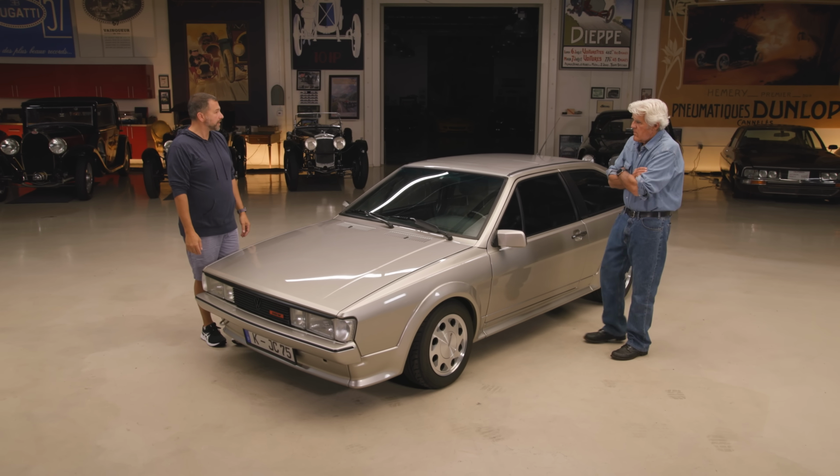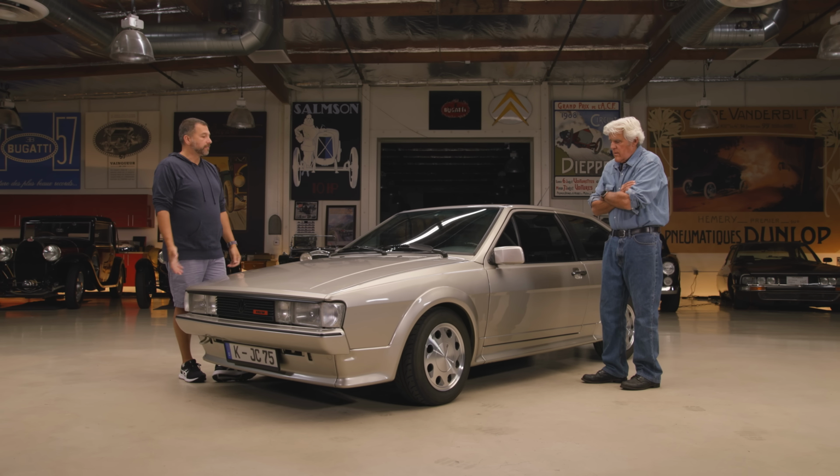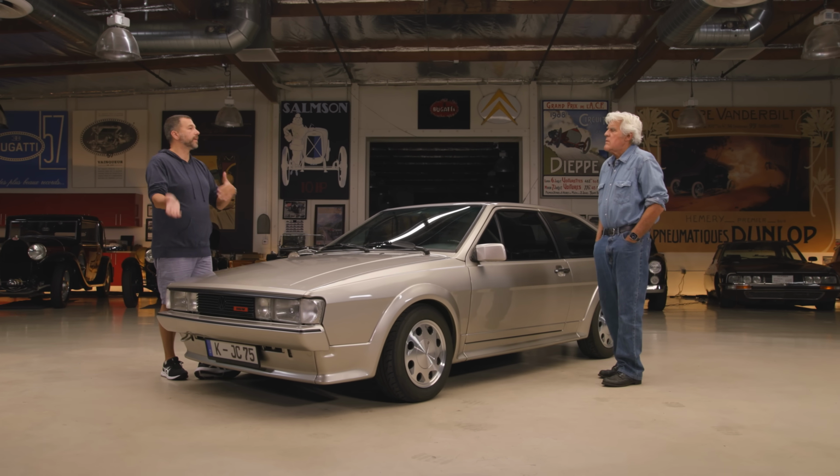It was really early in the 4-cylinder days. I mean, Ferrari had gone in 83 to 85, 86, and this engine went into production in 85. So early 16-valve double overhead cam for the era. It right now has a 2-liter in it. So I put the European cams and intake on it, and then a 2-liter bottom end slots right in underneath. So now it's about 170 horsepower.